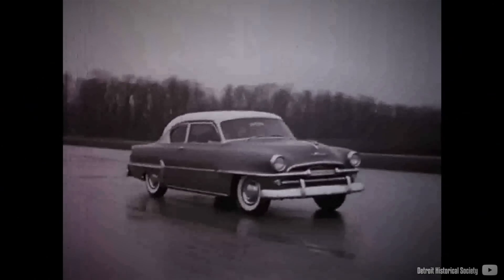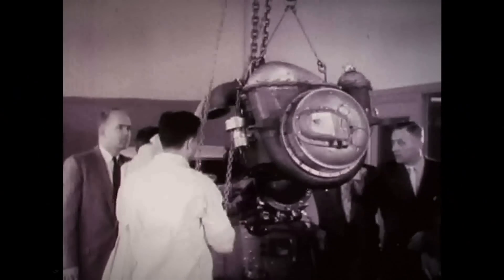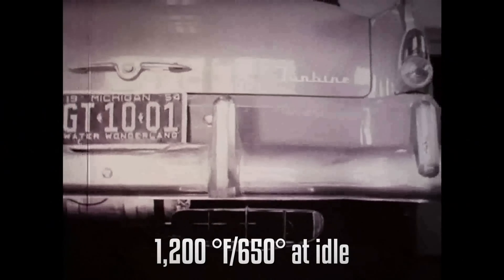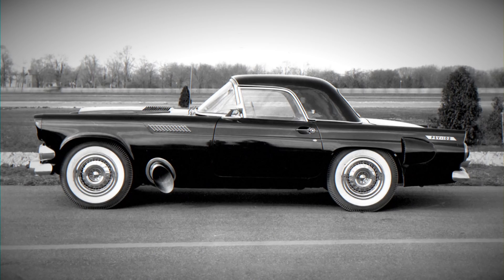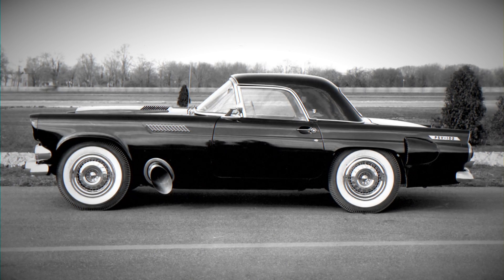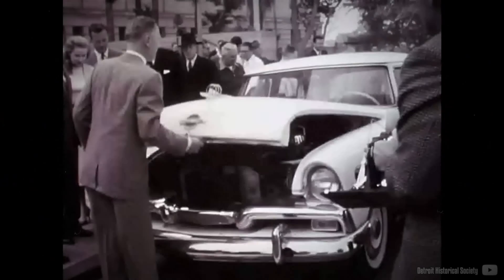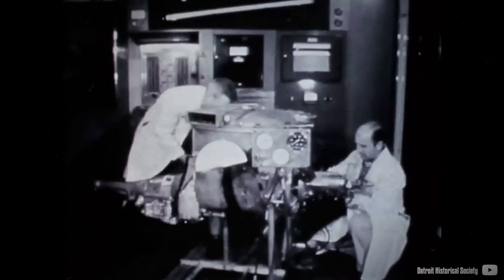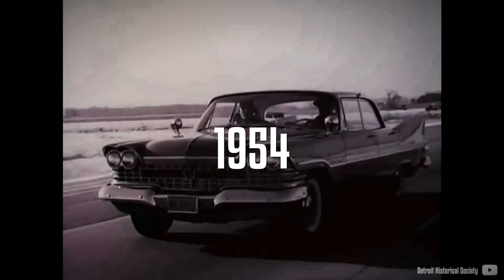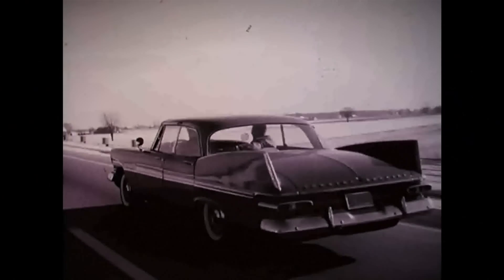Simultaneously, the CR-1 faced issues such as unacceptable fuel consumption and the challenge of managing intense heat from the turbine outlet, reaching temperatures up to 1,200 degrees Fahrenheit (650°C) at idle. Other companies also joined the pursuit, with anecdotes suggesting that Ford's gas turbine Thunderbird had the potential to set grass on fire due to the emitted heat simply by going by. Despite the hurdles, engineers persisted using common or inexpensive materials to ensure affordability. In 1954, Chrysler successfully tested the engine in a Plymouth Belvedere, and two years later George Hübner completed a cross-country trip with the innovative engine.